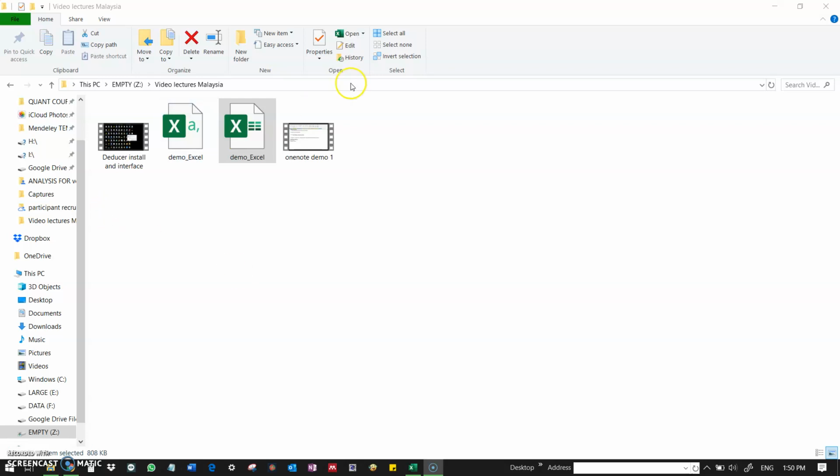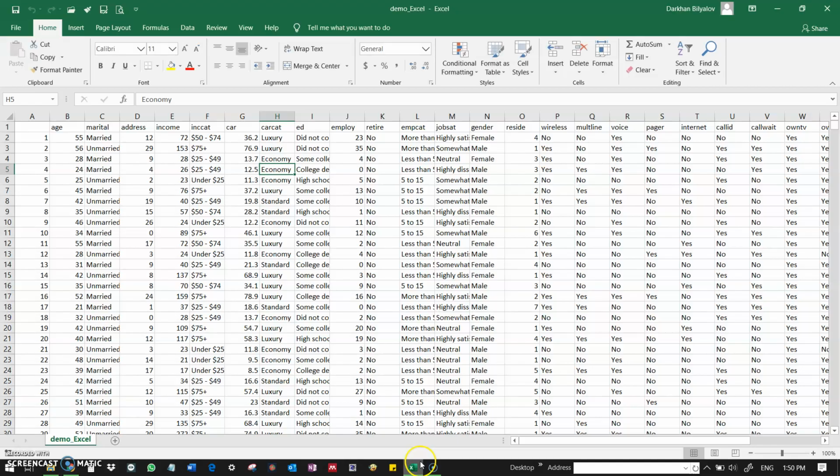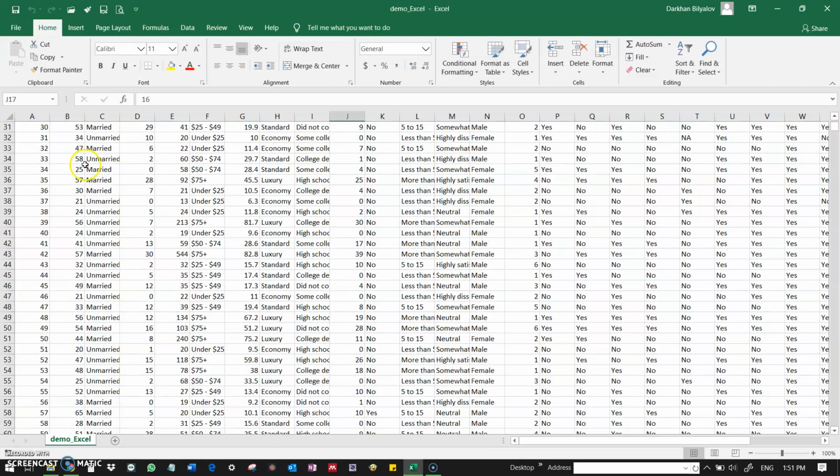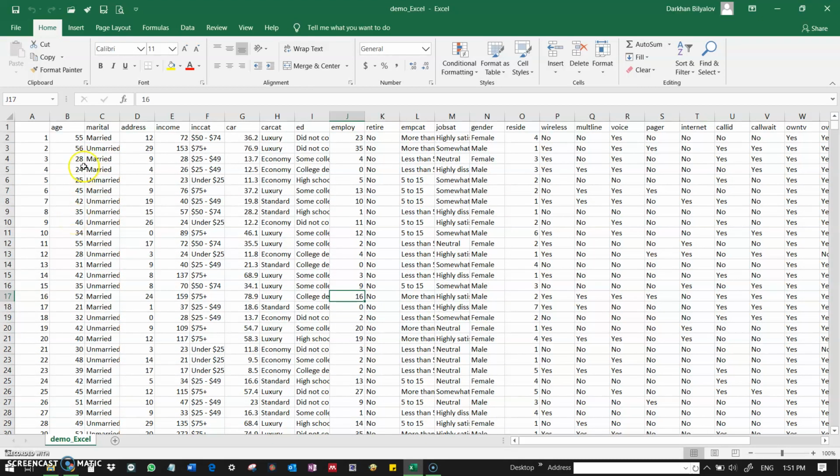So let's take a look at what we can do in Excel. If I open this file, it's a fake data set that comes as one of the standard data sets in SPSS.